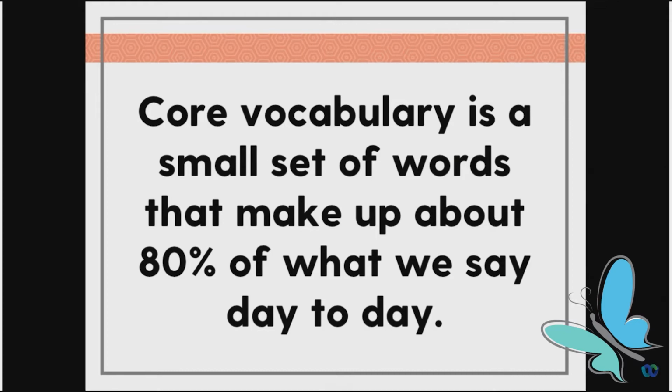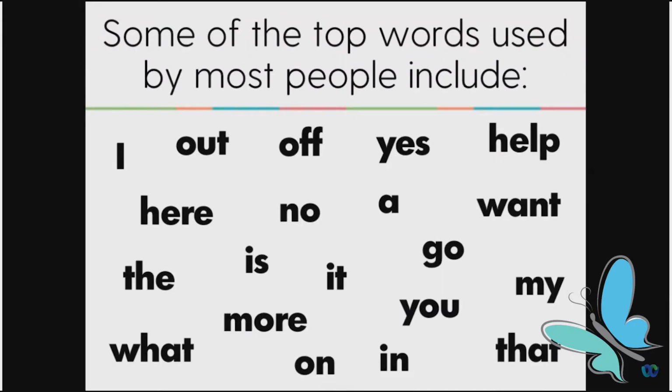Core vocabulary, those are words that generalize well across settings. It's not super specific words like dinosaur or unicorn, Cheetos, or fruit snacks, right? It's words like go, yes, no, want, more, in, out, things like that. Words that we can use whether we're at the park, at school, at home, or at grandma's, right? As an example, if a child learns the word go on their AAC device, then they can use that to say, hey, go there, or go away, or don't go, right? So they can use that in so many different settings.